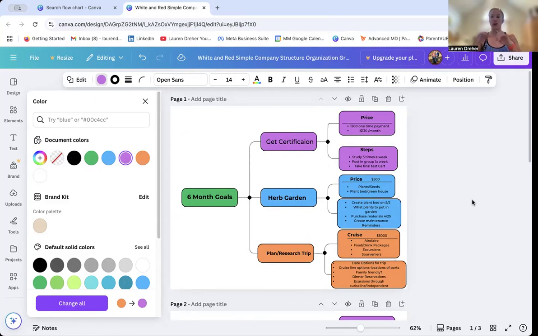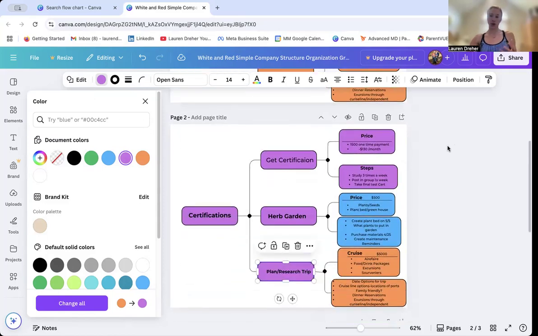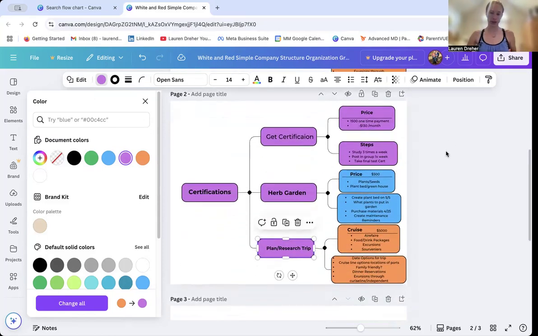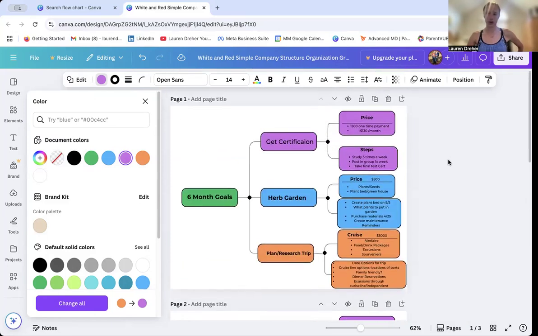So that's really cool. And you don't have to add them to your Canva, but they'll get an email and a message saying, hey, Lauren has shared her presentation with you. Hop on and you can lock it so they can't change it, or you can unlock it right here so that they can make edits, adjustments, anything like that. So you can have that breakdown. You can have multiple pages and you can really get granular for yourself and have that really good visual breakdown.